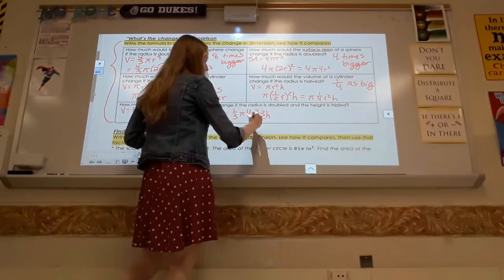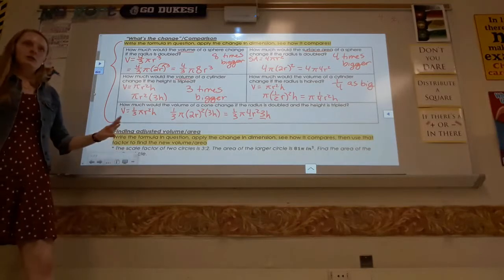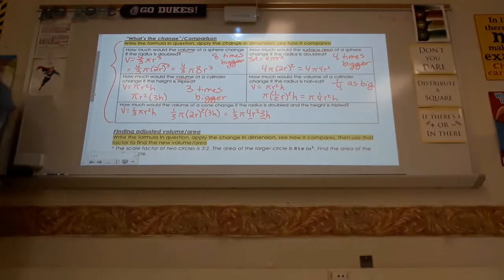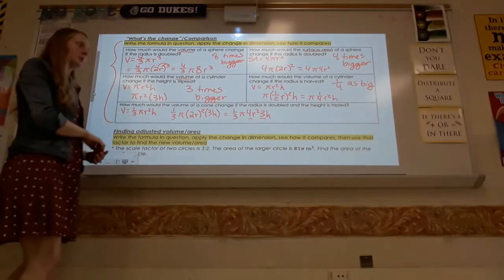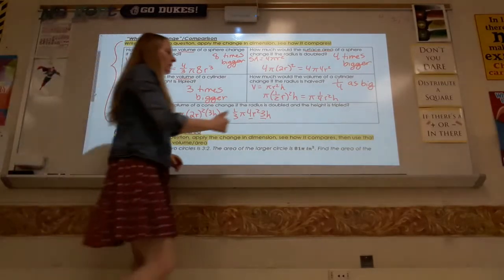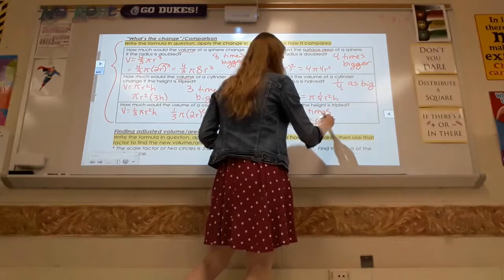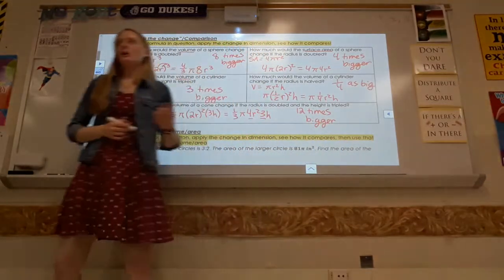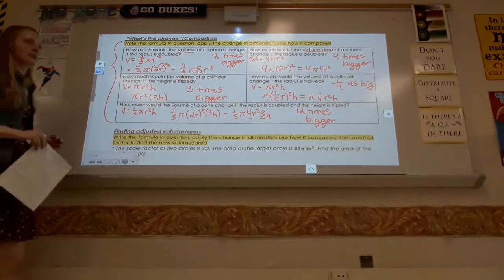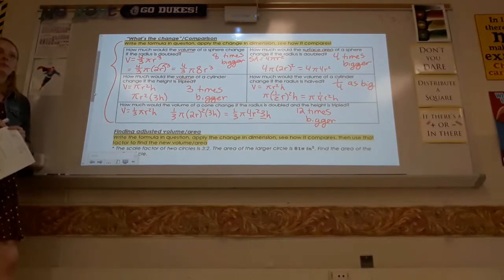Now, there are 2 new numbers that showed up, and in all the other ones, there's just 1 new number that showed up. There are 2 here. So how do you think you kind of weigh both of those to get your final answer? You would actually multiply them. You're not going to add them, you're going to multiply them. So what are we looking at? Volume. What would the new volume be? 12 times as big or 12 times bigger, whatever language you want to use. So whenever there are two changes, and you notice there are two new numbers that pop up in your formula, you would take those two and you would multiply them together to get the full change. Okay? Questions about that?